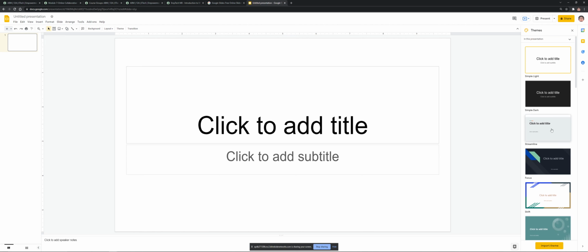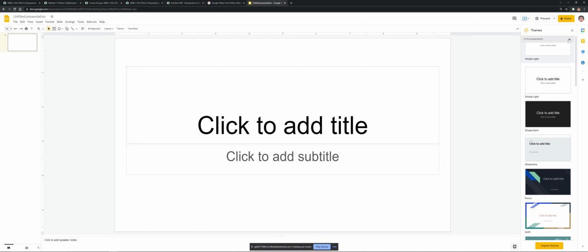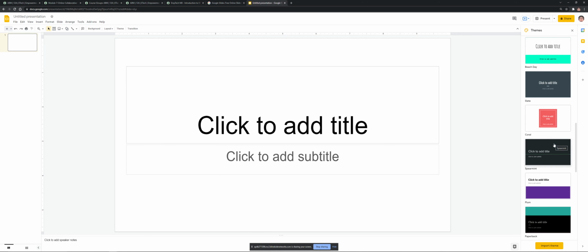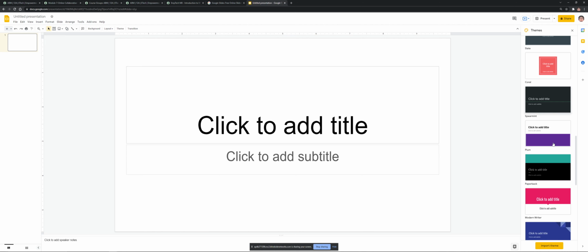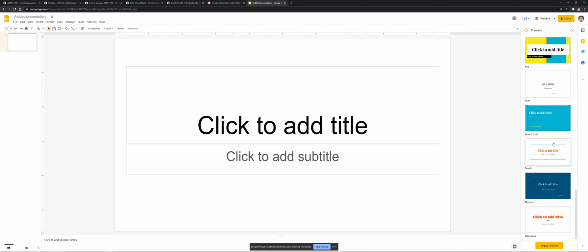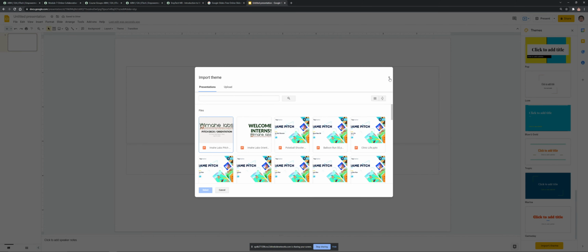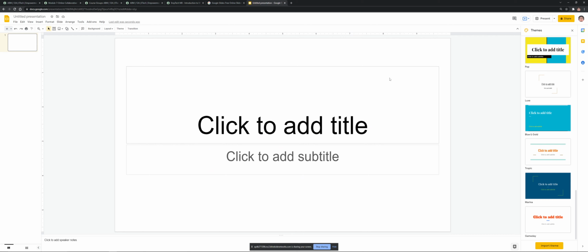Kumbaga, if your presentation is unique, meaning wala dito sa team na to, gumawa ka ng sarili mong theme, mas maganda and higher chance to get a high score, of course. You can also import theme dito.